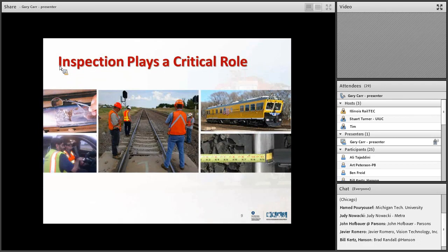Out of this, track inspection takes a very critical role. Let's talk about how track inspection is done today. Most of the track inspection is done manually — people go out and walk the tracks, look at the track, determine what's wrong, determine what needs to be repaired, take notes, and are very conscientious about what they're doing.